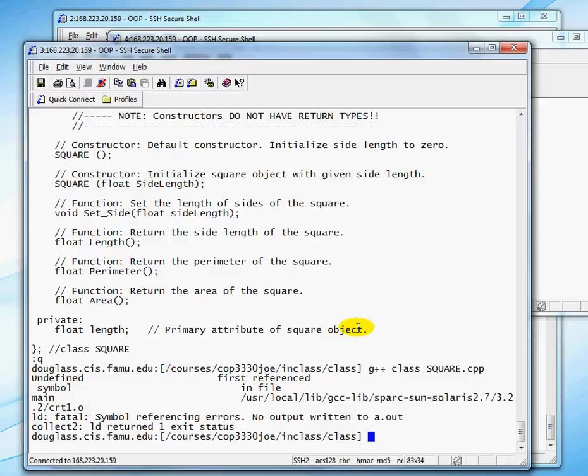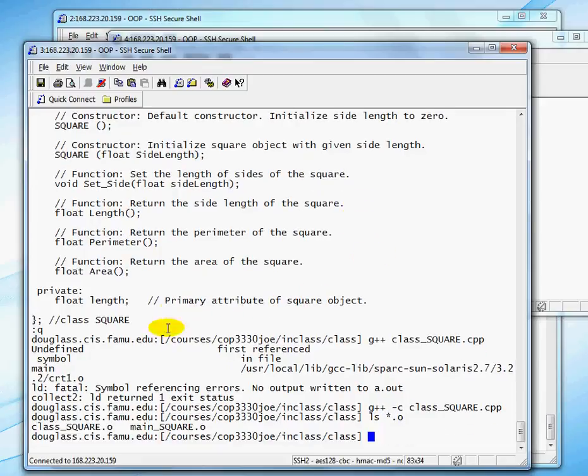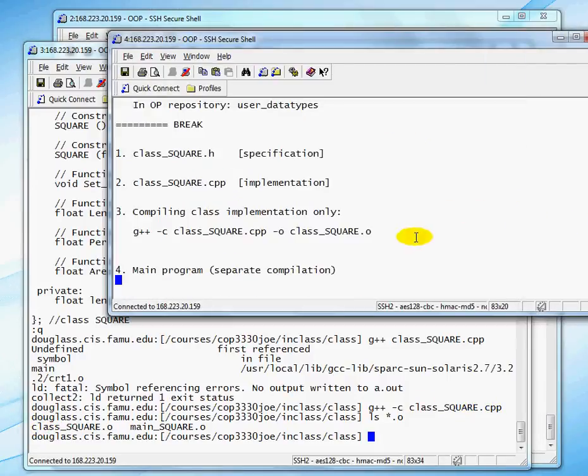Yes, it's correct because the class implementation does not contain a main. So we must change the compile so that it compiles only. We're not trying to make an executable from it. So the compile statement has to say g++ -c. If we take a look now and see what we have here, we have a .o file that is the result of this compilation here.